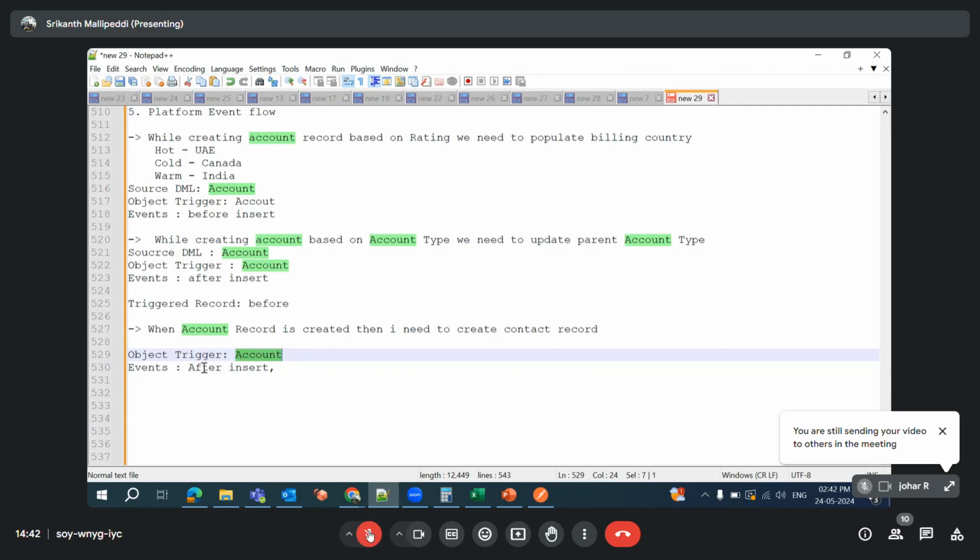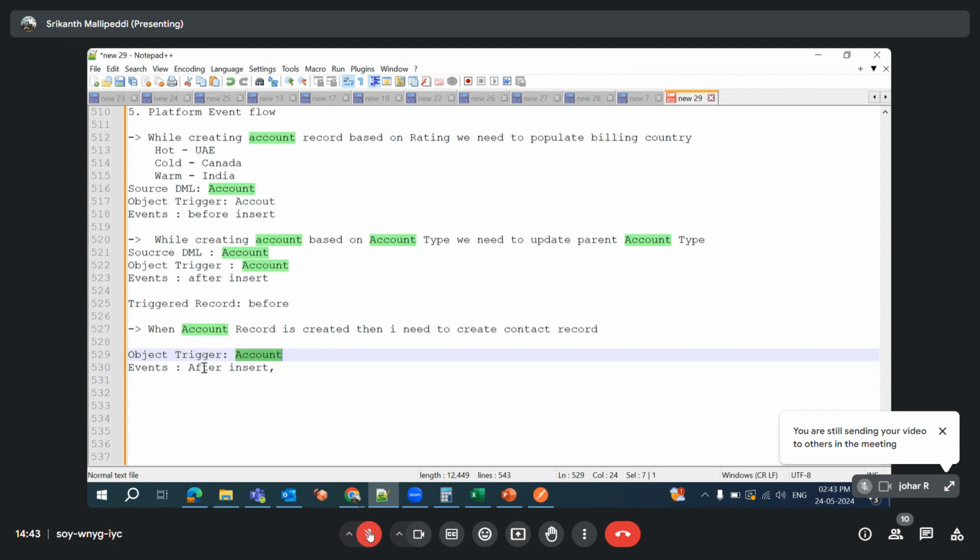Before saving, what should happen? After saving the record, what should happen? For that purpose only. If you create the account, then after saving it will create the contact. That's why we use after. Because before creating the account, there is no ID. So how could the contact know that the account is its parent? So for that, after insert, because if the record gets created, the ID will be created. After that, the contact will be created. That is the reason.